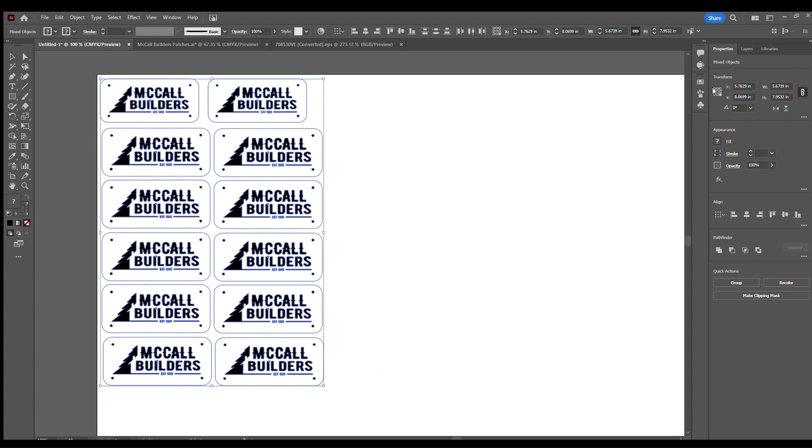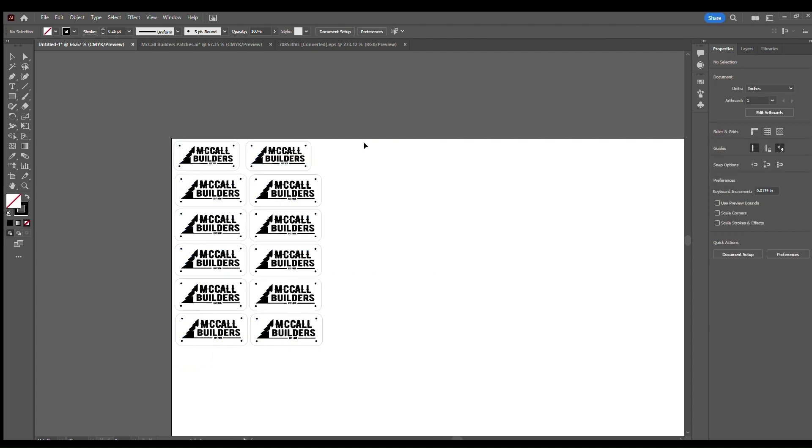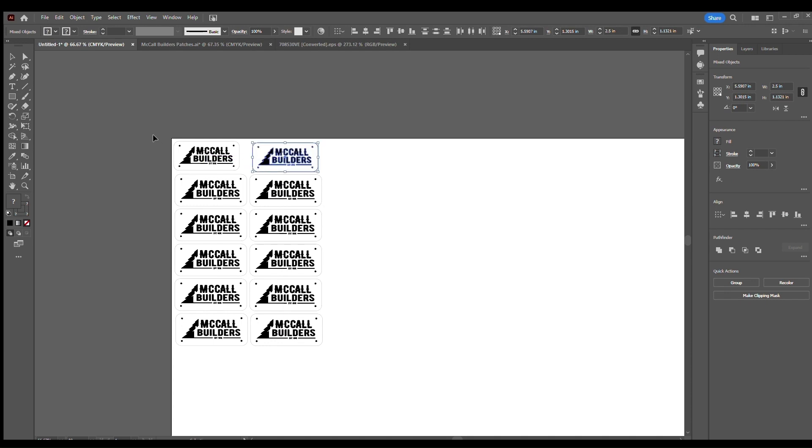Now if you highlight everything and come over to the upper right, the little box tells you where you are on your X and Y axis points. I like to click on the bottom right so it tells me pretty much what size leather I need. I'll generally add a quarter inch onto that number for a little extra space, so you're probably going to cut yours about six inches wide and eight and a quarter to eight and a half inches tall. Once that's set up and you have your leather cut, each laser is different so you'll need to follow your manufacturer specifications for rastering and vectoring.